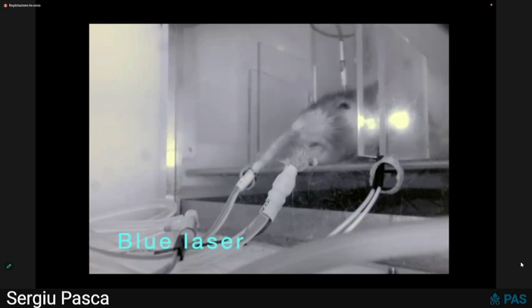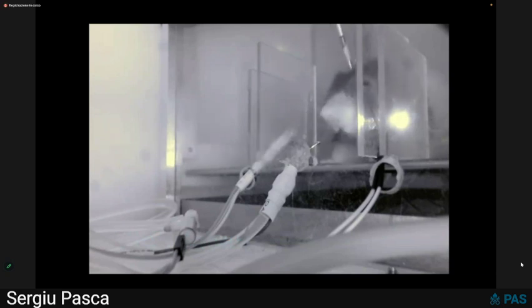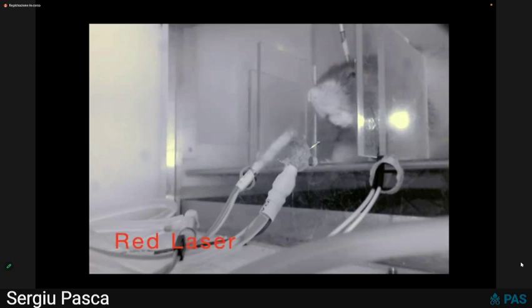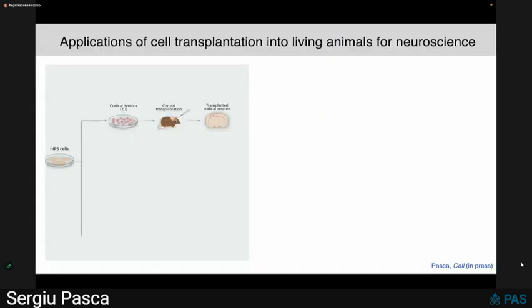And why do we want to do this? Well, because most psychiatric disorders are behaviorally defined, because many of the phenotypes for psychiatric disorders are subtle and at the circuit level. And in order to understand them better and actually to develop some therapies, in our opinion, we will need to get more complex models. And in fact, there are many, many applications of transplantation, and this overview is going to come up very soon, in the next few weeks.